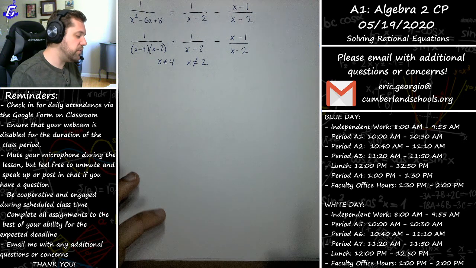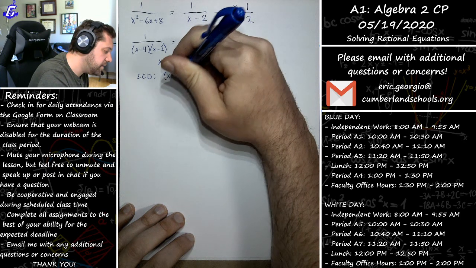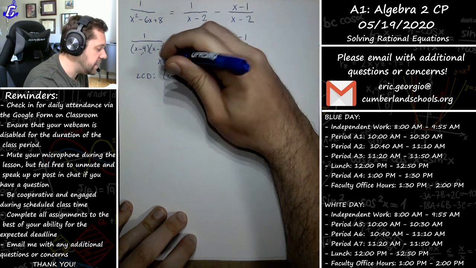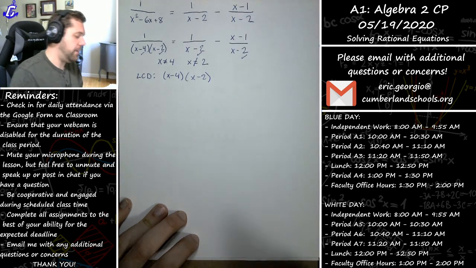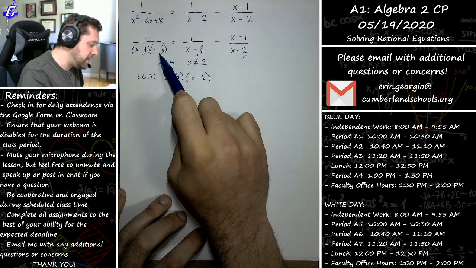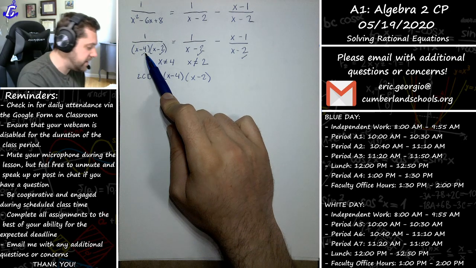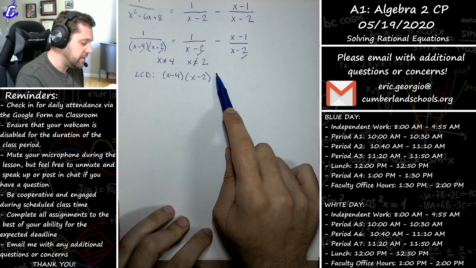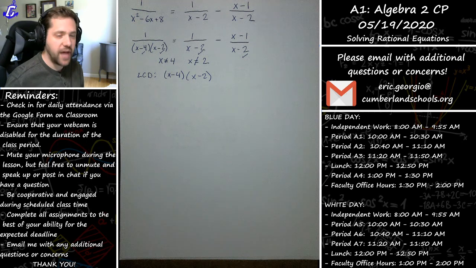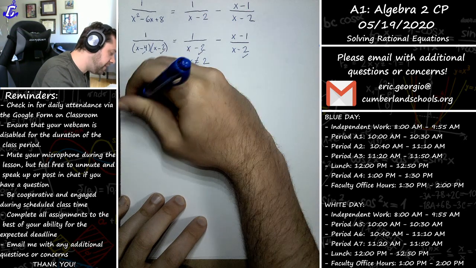Now that we identify those, we can convert everything to have the same denominator. My least common denominator is x minus 4 times x minus 2, because I need a factor of x minus 4 to make that happy, and I need a factor of x minus 2 to make that happy. Notice if I just made my least common denominator x minus 2, this would be happy, this would be happy, this would be happy, but this guy would be like, wait a minute, what are you doing here? I'm x minus 4. I can't fit into x minus 2. So we need to accommodate every single piece. Okay? And remember that when you have a binomial like that in the denominator, it is treated as a singular factor.